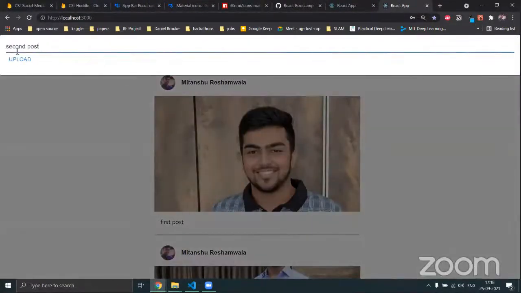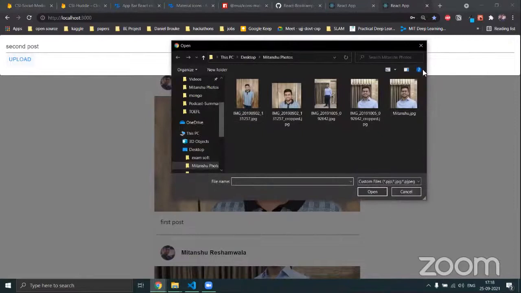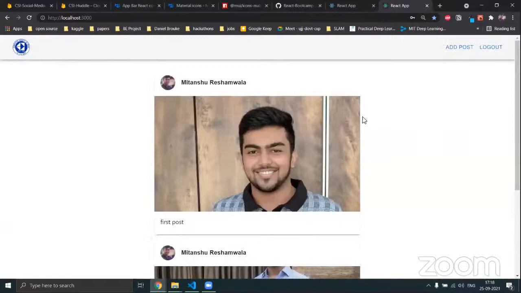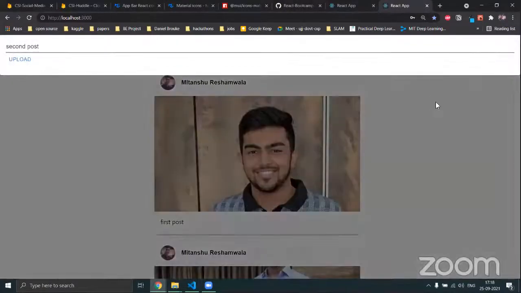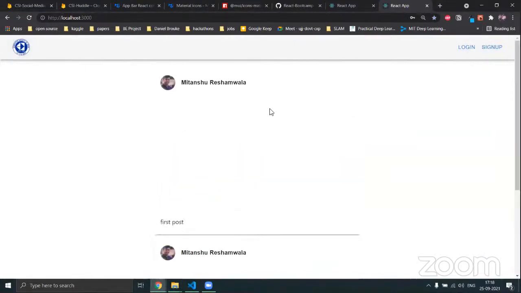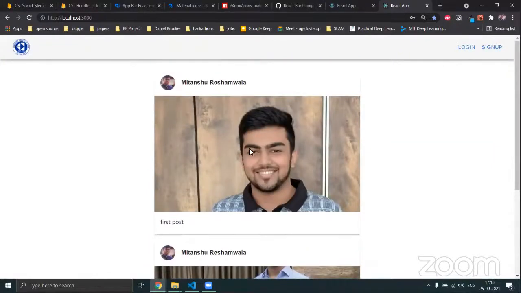Over here you can add the caption. This should also be cleared after the uploading is done, right? And you should check whether a file is already present, or whether it is an image. All these checks you can add when you click on the upload button. So all these things you can do. I think that's it for today. We dealt with how to handle routing, authentication, Firebase storage uploading, and displaying all of this over here.